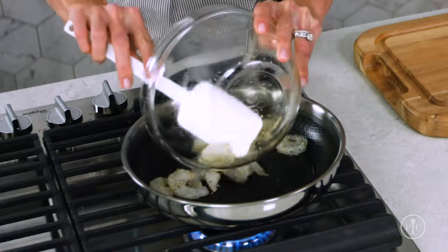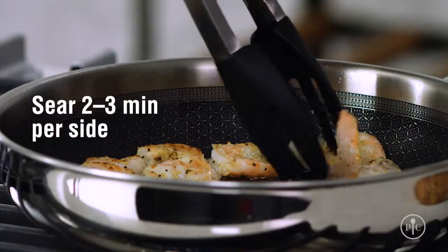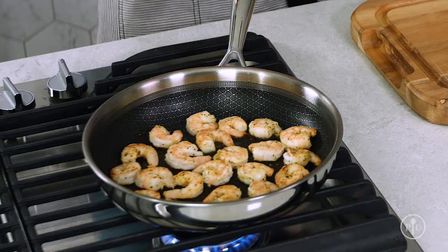Once the pan is hot, I'll add the shrimp and cook them for about 2 to 3 minutes per side. When they're done cooking, they'll have a browned exterior and a tender interior, and they'll look opaque with a pearly pink color.